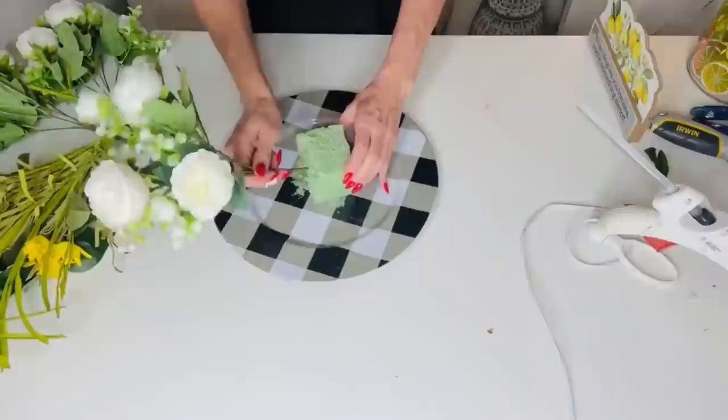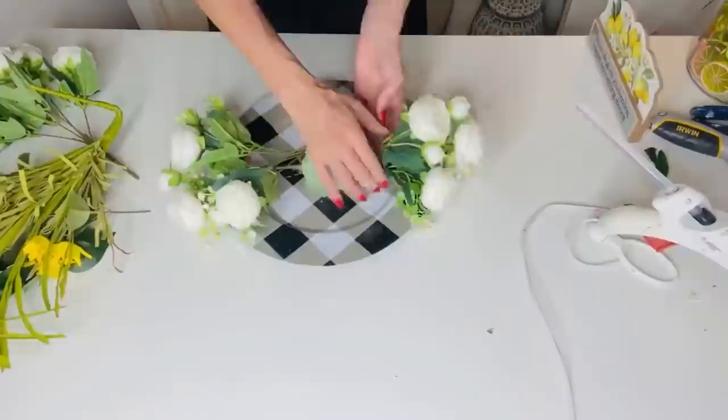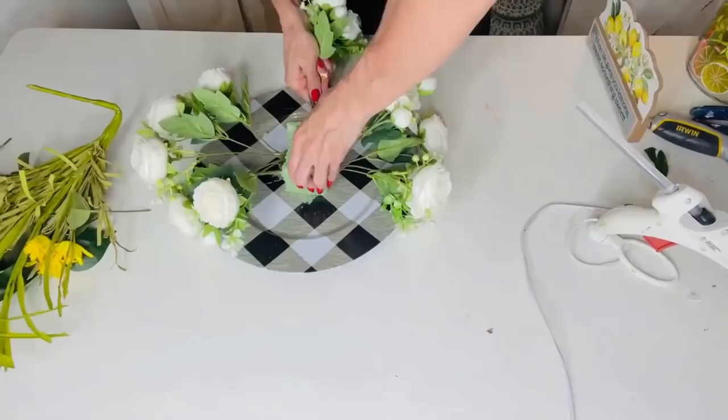Dollar Tree DIY. I want to show you guys how to make a super adorable summer garden centerpiece. So I grabbed this super cute little charger from Dollar Tree and I hot glued some styrofoam to the center of it. And then I'm taking these florals that I found off of Amazon. And again, you guys are going to see me use a bunch of these florals because I'm decorating for a friend of mine's wedding. So I'll use them in some of my DIYs that I share with you guys and then repurpose them into the wedding.